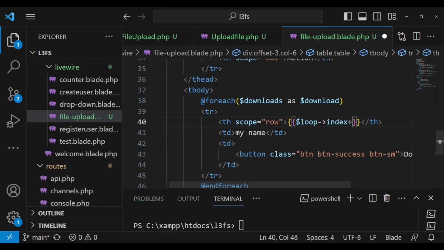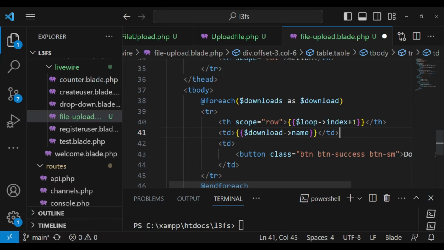So since I want the first value to be 1, I will just add +1. And then in this one here, we are going to have our name. So I will pass in download name.